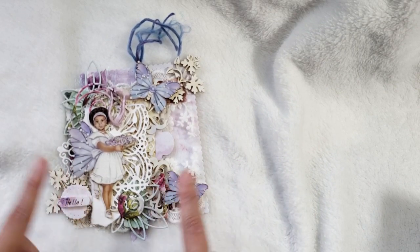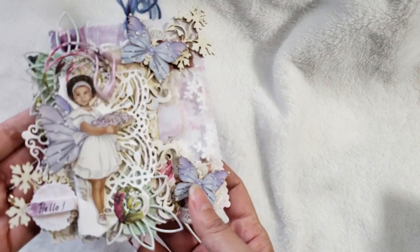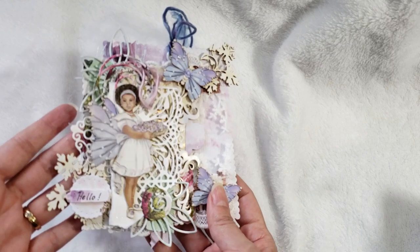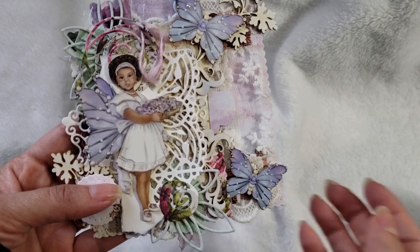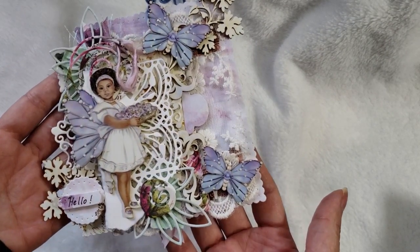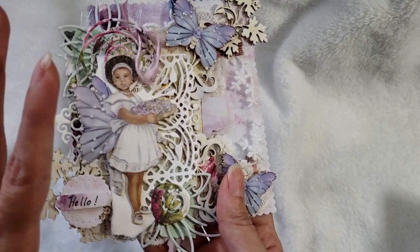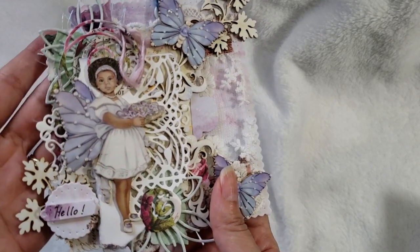And here I made one, and I have everything cut out to make another one with you all. As you can see, all my bases are just papers, die cuts, and chipboard pieces from Reneabouquets shop. It's just a lot of yumminess here. You can see closer because I had to change the lighting on the camera so you can see the detail of the chipboard piece better, and it's just gorgeous. Look at her. I love her hair, and everything is just beautiful.